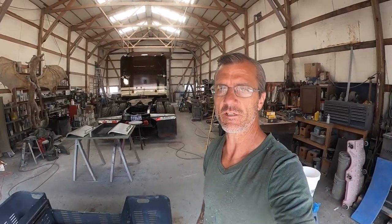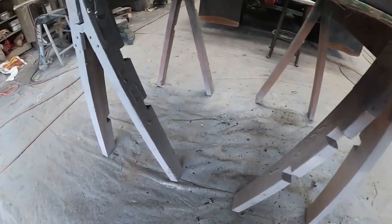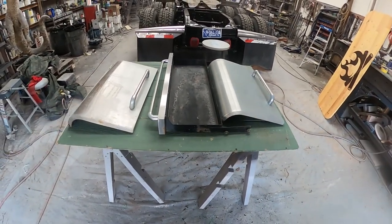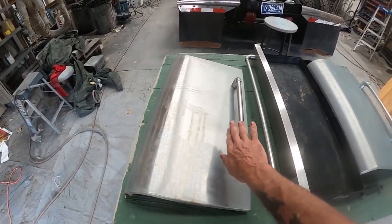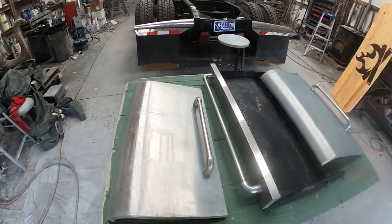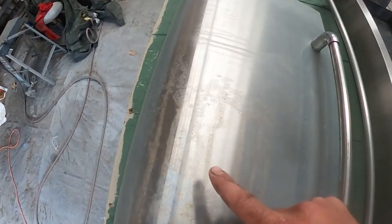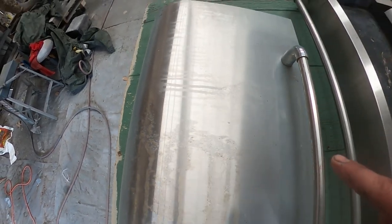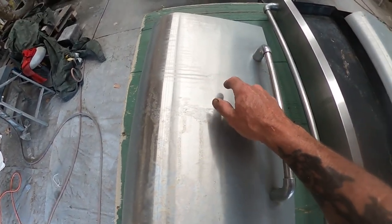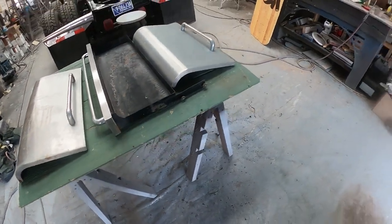If you've watched very many of my videos, by now you probably suspect that we're going to be doing some sort of workstation. I've got my nearly free board on top of my nearly free stands and we're ready to go. We've got the two doors and the center drawer. We're going to start by pulling the handles on everything, then decide what's going to be sanded and what's going to be fixed. I can see there's a few dings in this and there's rust showing through — peeking through. If I leave this, it's only going to get worse, and by next year these will be speckled in rust, heavier with each passing year.